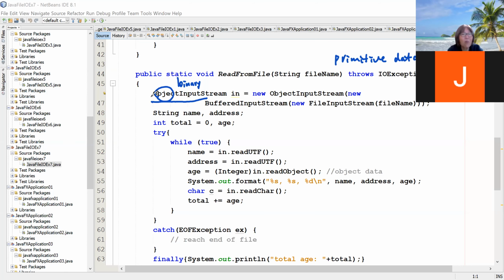This time it can also handle objects. For this time, what we do is we first use a file input string, then a buffered input string. Then we wrap it with object input string. So we also want to do buffering, as in not just coming in one and you deal with one. That's too much disk access.